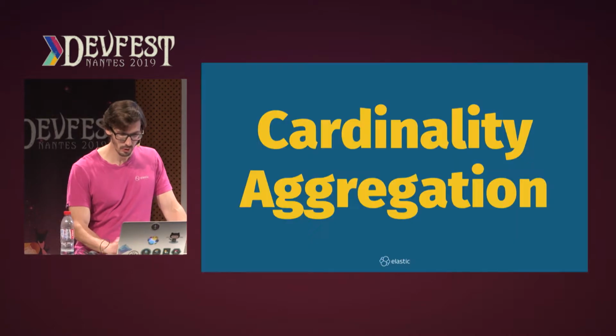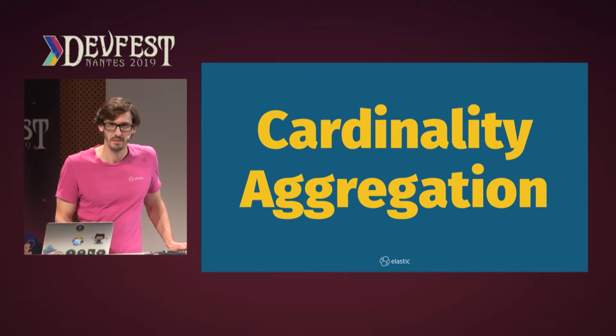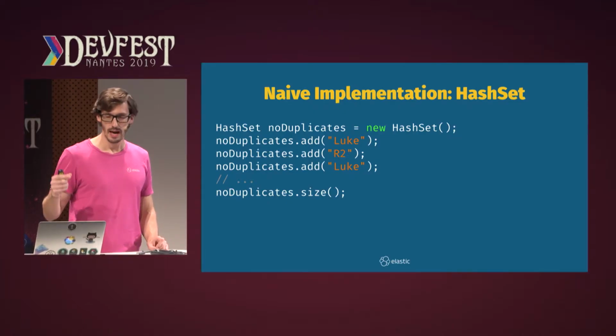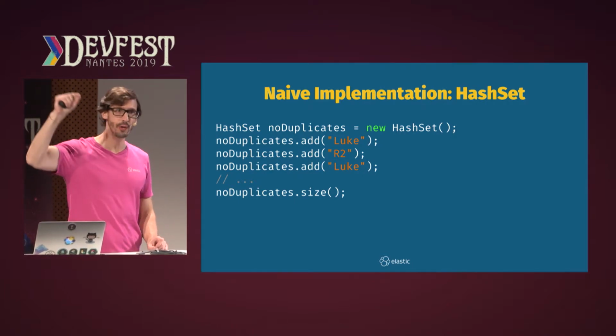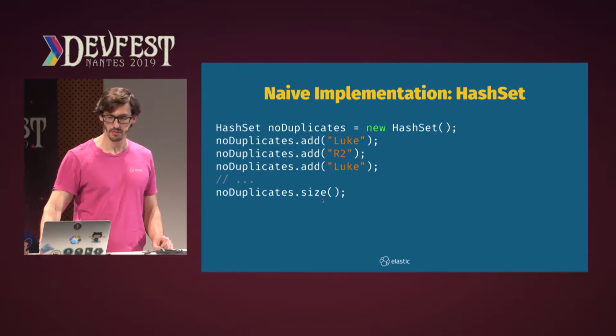Next up, let's look at the cardinality aggregation. What was the cardinality aggregation? That was the unique terms we have on one specific field, for example. So for example, the naive implementation of cardinality aggregation would be you have a hash set. A hash set is a data structure that doesn't store duplicates but only keeps unique values. And we just iterate over all the entries, put them into a hash set, and at the end we just run a size on that data structure and it will give us the number of unique elements.